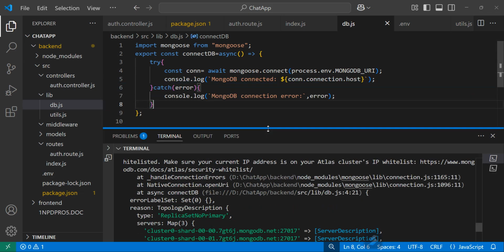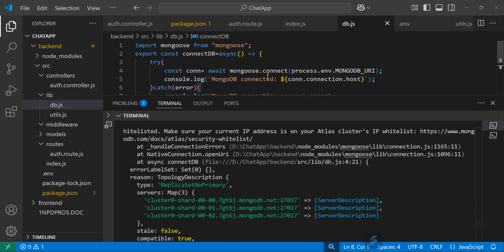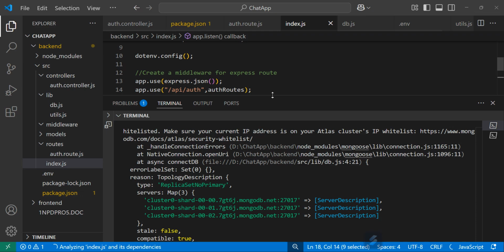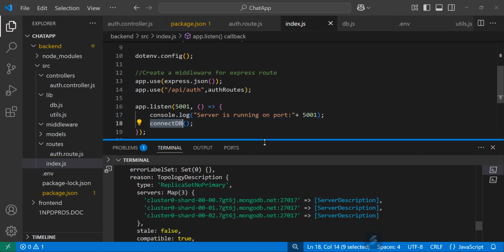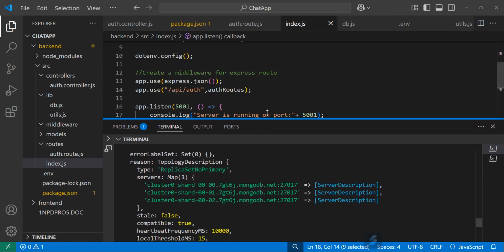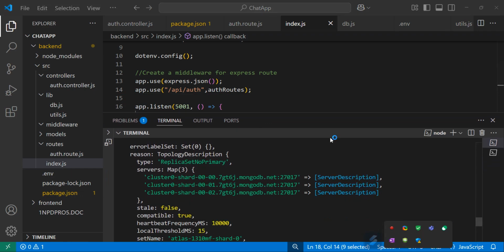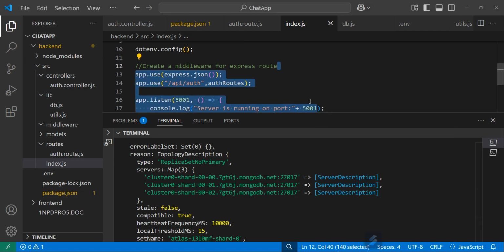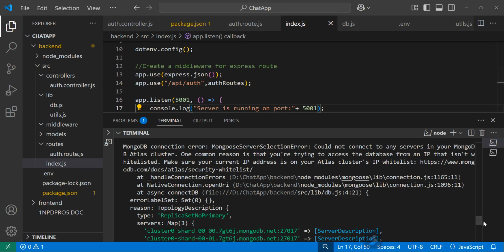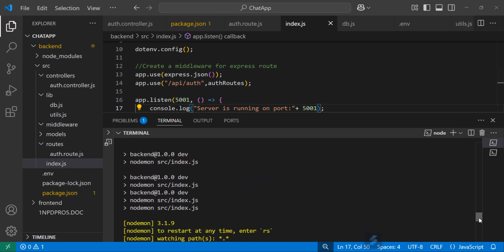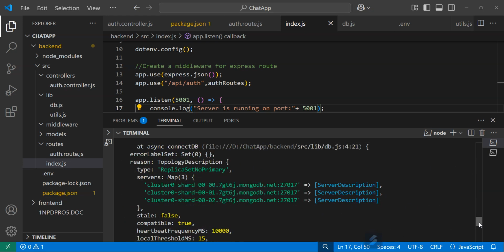which says MongoDB connected. So actually the server is running on the port we can see in index.js, we can say that it is running on port 5001. But when it is trying to connect to the DB, we see there is a glitch, wherein an error is coming after the server is running on the port. So in this video, we will discuss why our Node.js application crashes after this error.